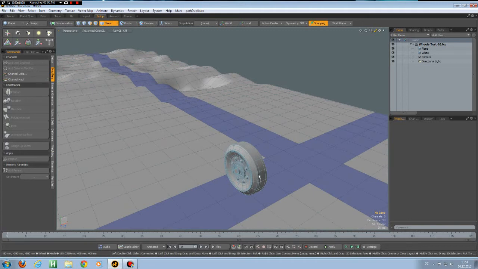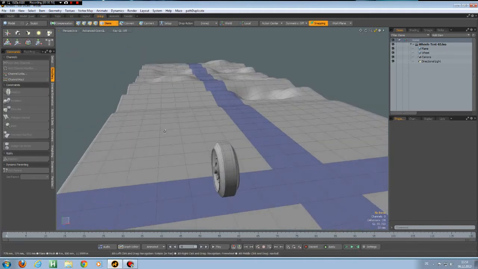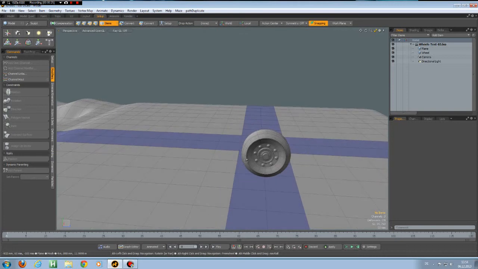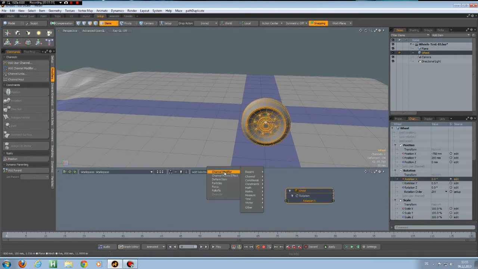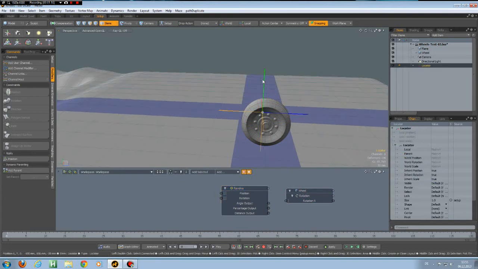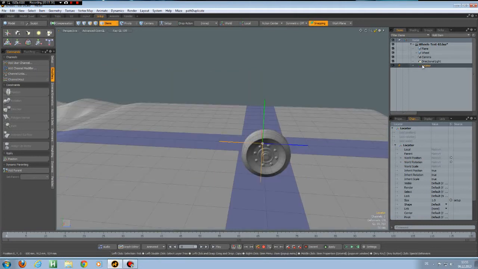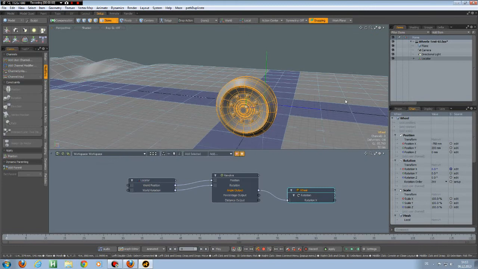So you see I have one wheel here and I have a plane which has some bumps in it. First I do the same as in the previous video, I make this wheel roll. If you don't know how to do it, I would recommend you look at part 6. So I will do this very quickly. I will speed it up. So let's see what we have.